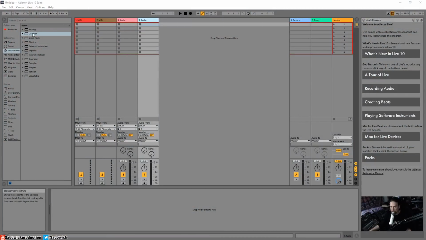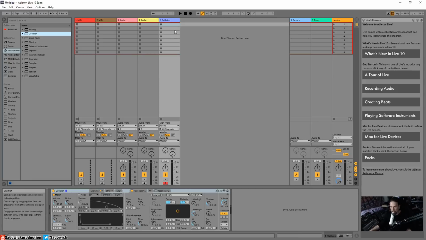So let's start with the first one, which is collision. So collision is kind of what I was talking about. You have something hitting like a membrane. There's something called an exciter, and it resonates in a resonator. So we can have like a membrane here, and we can do stuff with that. We can add some noise via filter and adjust the attack with an envelope, right? And we can exaggerate.